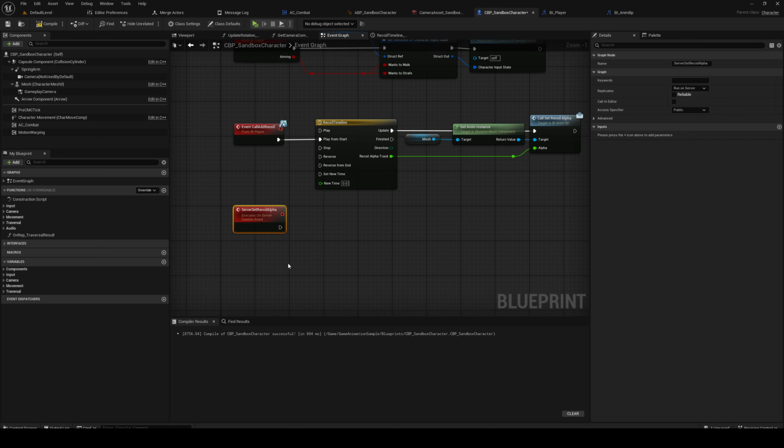This does not have to be reliable because it doesn't matter if it fires or not, it's just cosmetic. And we're gonna multicast this because we still want the recoil to show up on all the other clients as well.